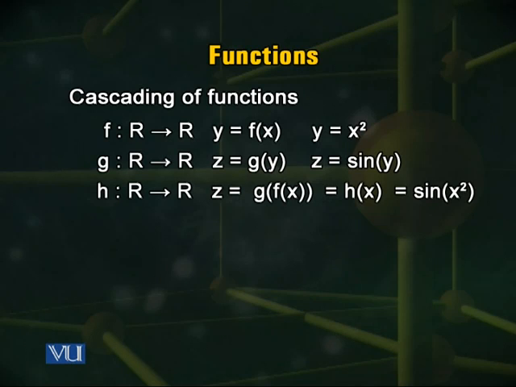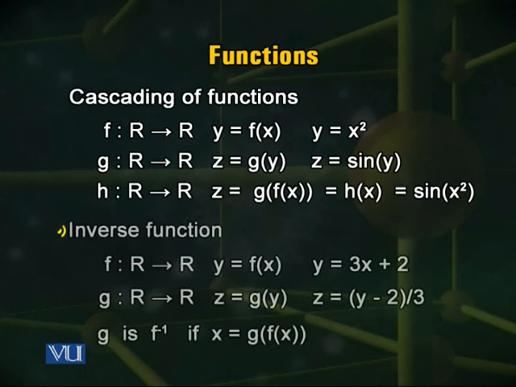The last thing that we want to talk about regarding functions is the inverse of a function, or reverse mapping. We already talked about that when we talked about teams getting mapped to medals or medals getting mapped to teams. So if there is a function which maps elements of one set to another, and there is another function which maps elements of the second set to the first, and the cascading of the two functions is such that this element gets mapped to itself, then one function is called the inverse of the other.